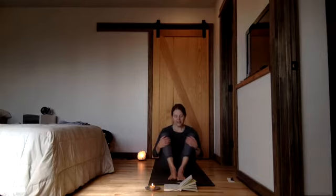Feet stay on the floor, five breaths. Just imagine boat pose, Navasana. One more breath. Exhale, relax, release.